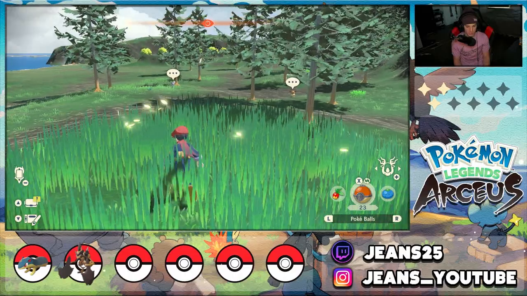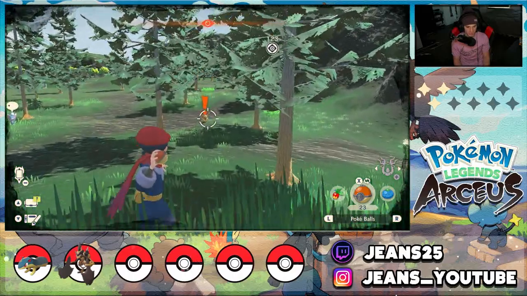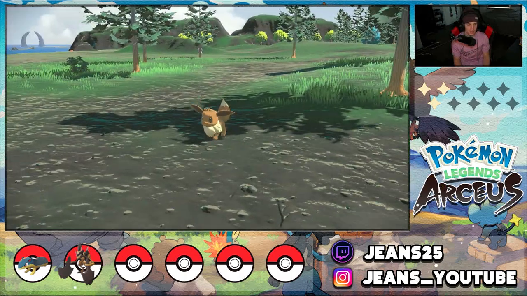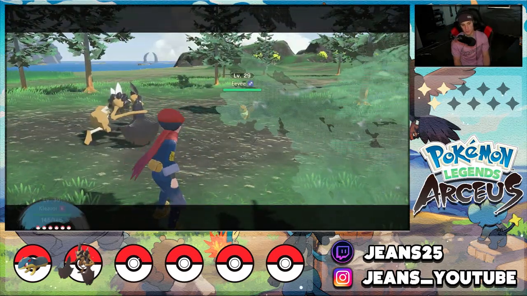Oh, yo, an Eevee. Let me catch this Eevee. I gotta throw out a Pokeball. I gotta catch this thing. An Eevee! Yes, sir. Yo, Eevee spawns over here. He also spawns in the high fields.